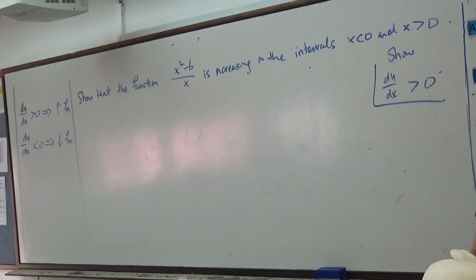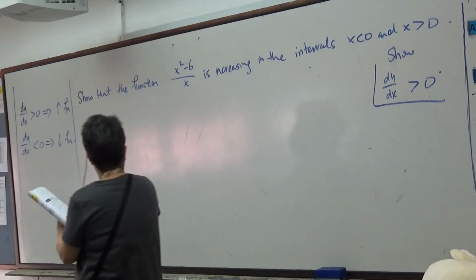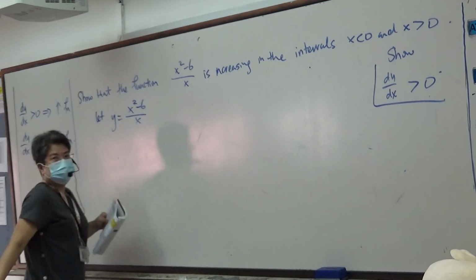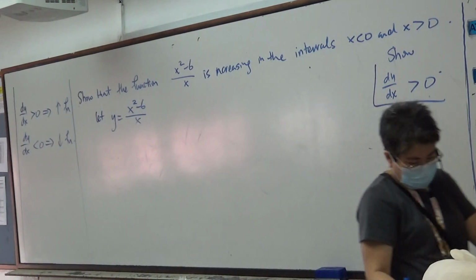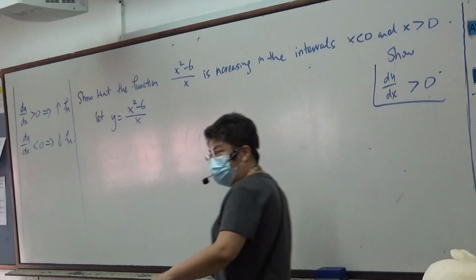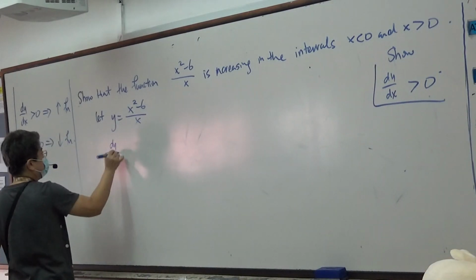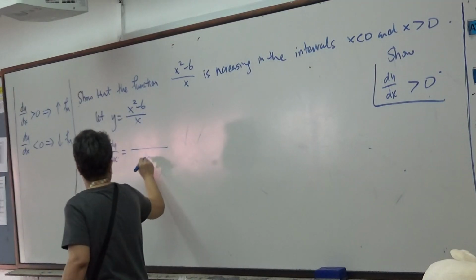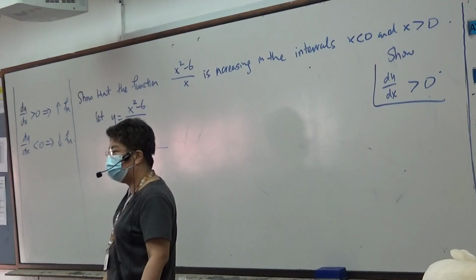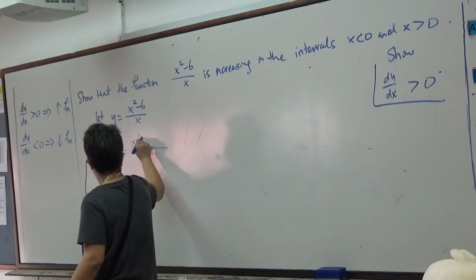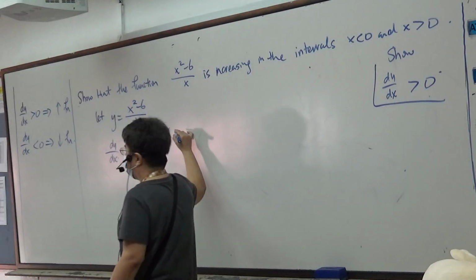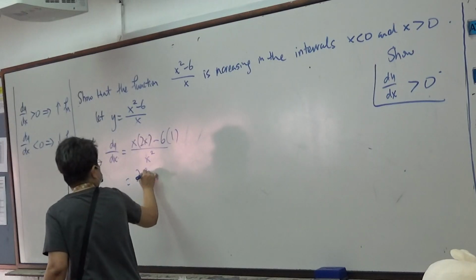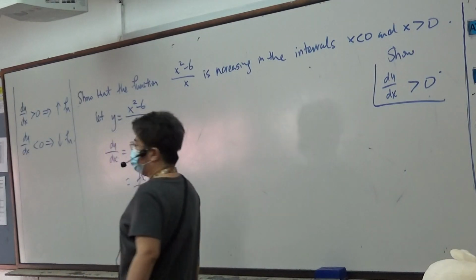Okay? Alright, now, first of all, I let y be like this. Now, a lot of people will use the quotient rule, am I right? Okay, let's do dy/dx. Let's practice the quotient rule. What is it? Square the bottom. Fix the bottom. Differentiate the top. Become what? Square. Fix top. Differentiate the bottom. So this is 2x squared minus 6 over x squared.